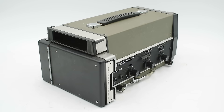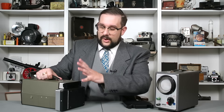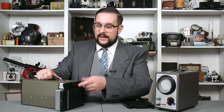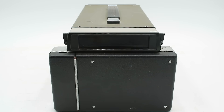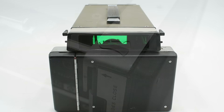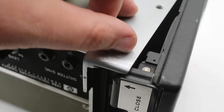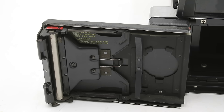Turning it around, we have our Polaroid Land film back. This is the chassis from a 100 to 400 series Polaroid Land camera, stripped of all its external controls including its rangefinder and viewfinder. Instead, there's a simple window with a green filter and a flip-up door, which you close when using the camera to prevent stray light from leaking inside. Undoing the latch at the bottom, we can swing open the back to see the space for loading the film cartridge and the set of rollers used to pull the film through and start development.